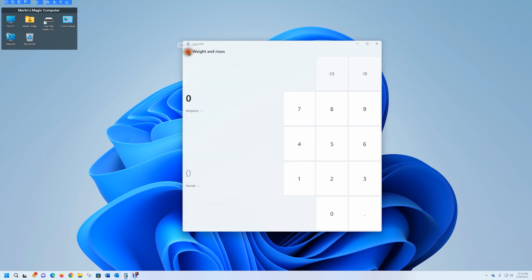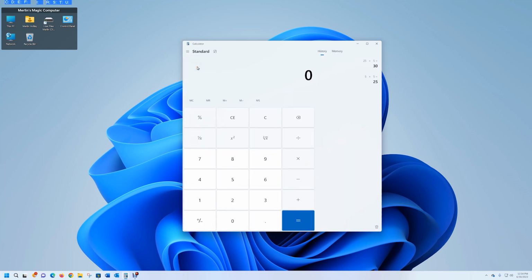Weight and mass, temperatures, energy, area, speed, time, power, data, pressure, or angles. So you can see the simple standard calculator has many other magical functions included with it.